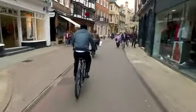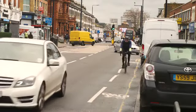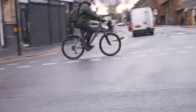This study was funded by the Road Safety Trust to look at cycling injury risk. And in this research, we are looking specifically at risk. We're not looking at the amount of injuries alone. And this is important because you might have somewhere where there's a lot of cycling injuries, but you don't know whether that's due to that place being riskier for each cyclist or because there's a lot of cycling.